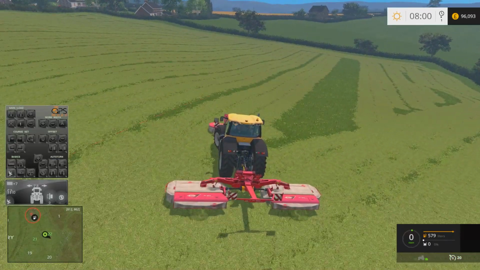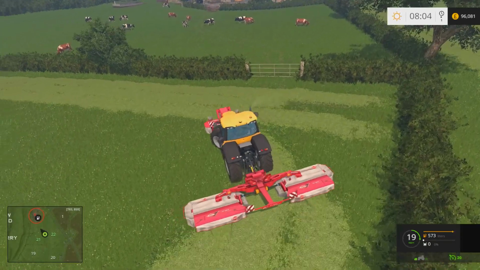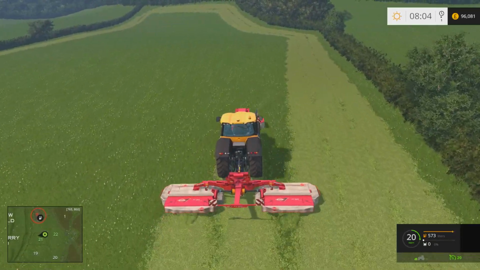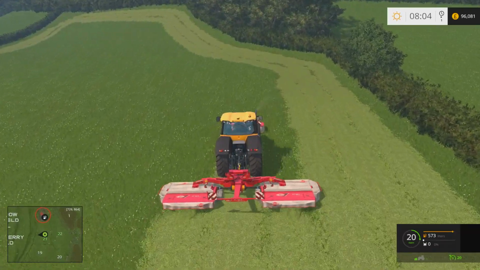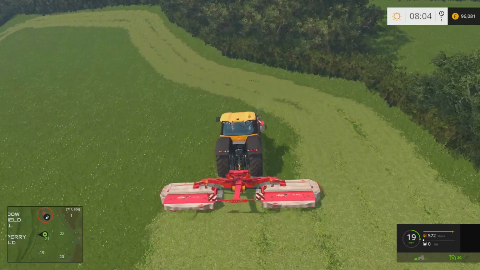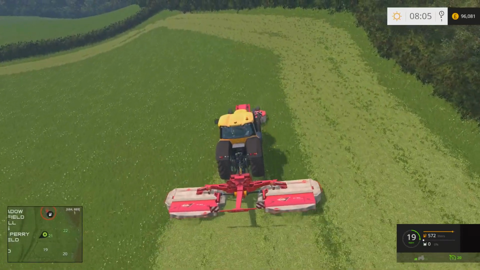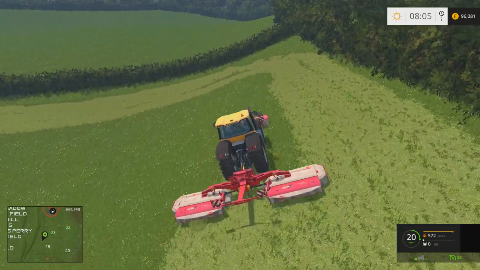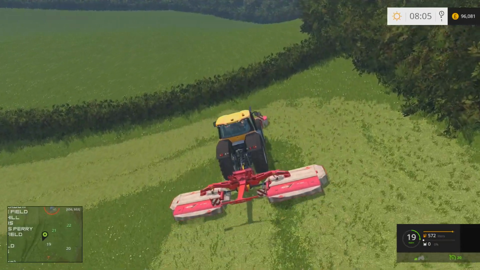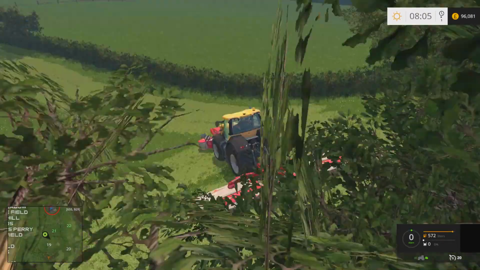I think there's actually a stage where you have to keep the steering wheel for it to lock on. Not 100% sure. I really do like these grass textures. It's nice and green. Oh, can't see anything. Right.